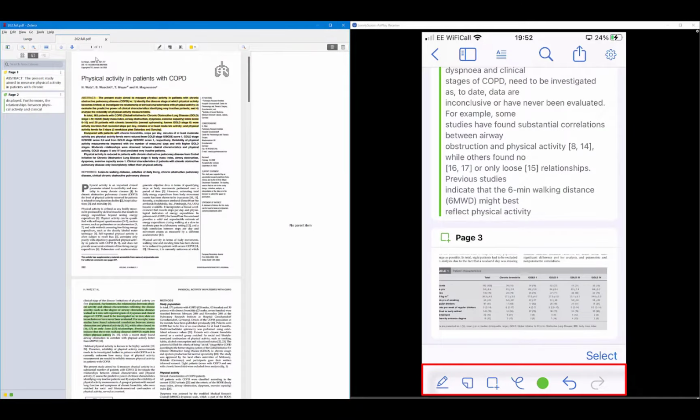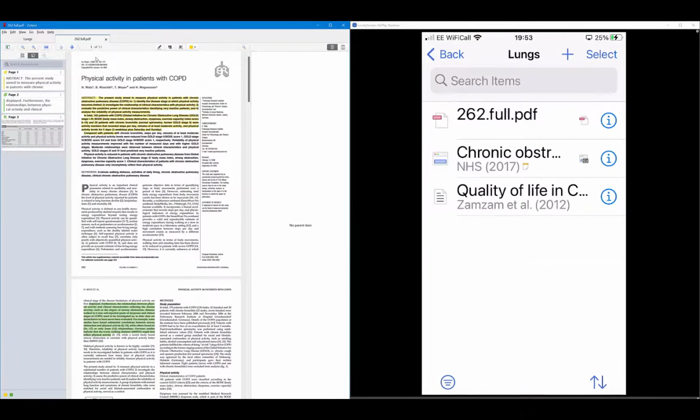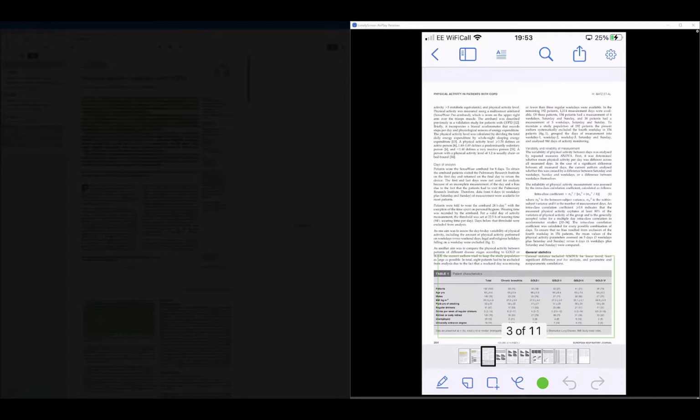But it will also appear in a minute. There you go, on my Zotero 6 on my PC. You can select them and then delete whatever you don't want there, but I don't want to do that, so I want to come back out of there and go back into the journal.